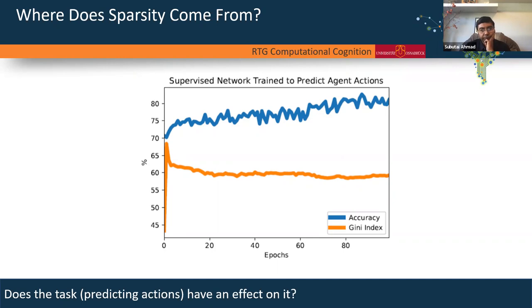So I have a hypothesis. On the sparse representation, it seems like you concluded that the weak signal induced the sparse representation. That's kind of my takeaway from that. And I was wondering, and maybe you have tried that, I think you talk about entropy at some point. If we have supervised learning, but with a weak signal, say you smooth out the distribution, you add some noise there and you have a very weak learning signal. Is that going to lead us to sparse as well? Have you tried something like that?